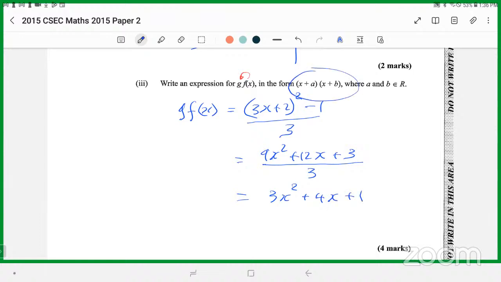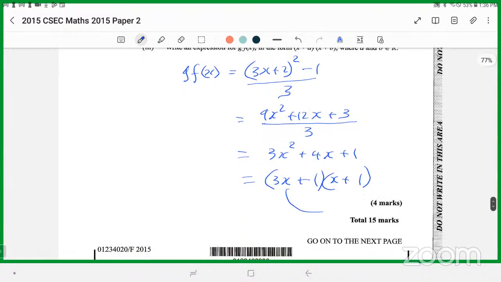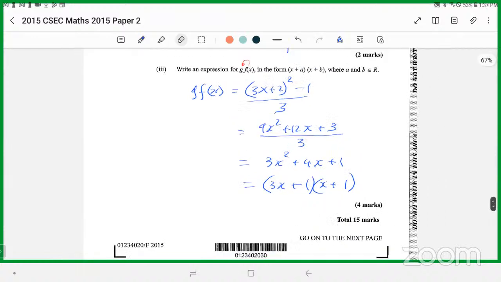But I want us to factorize it. So I factorize this quick and fast. These are easy numbers as well. Again, 3x and x, 1 and 1, everything positive, plus, plus. Far product is 3x, near product is 1x. 3x and 1x is 4x. So that's right. That finishes that question. You can go home and watch over the video piece by piece if you have to. Next question.